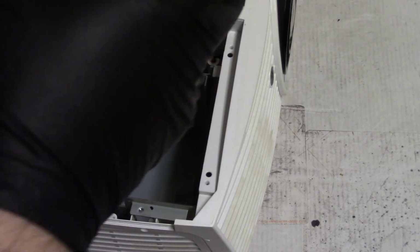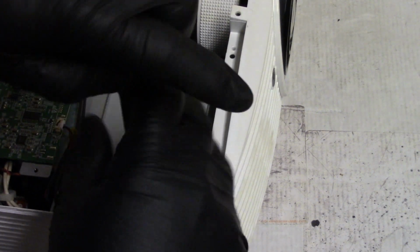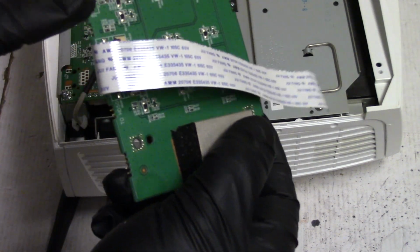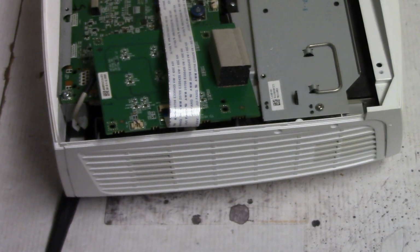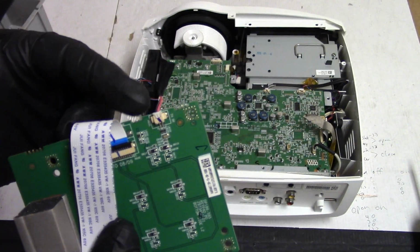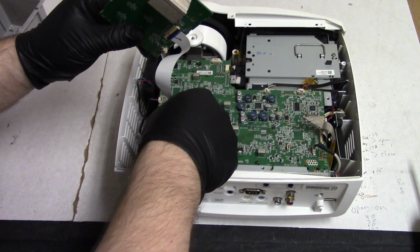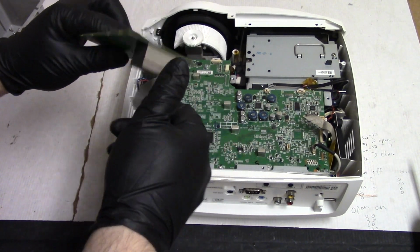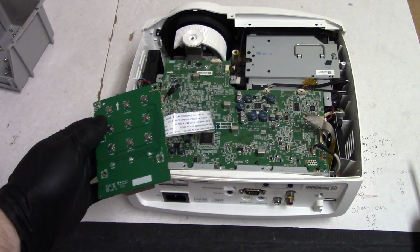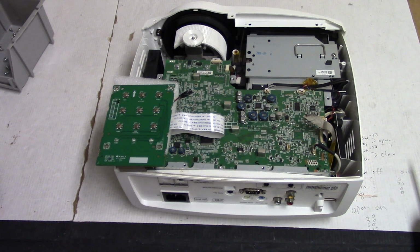So, lamp. And I need to get a thing to bypass the lamp door switch. Be right back. Alright, so I have the keyboard, just have a jumper in there. That'll make it think the door is shut. So let's hook the original keyboard back in. Latch that down. And let me get a piece of foam. There we go. Just so we can kind of keep an eye on it. And then we'll get a power cord.